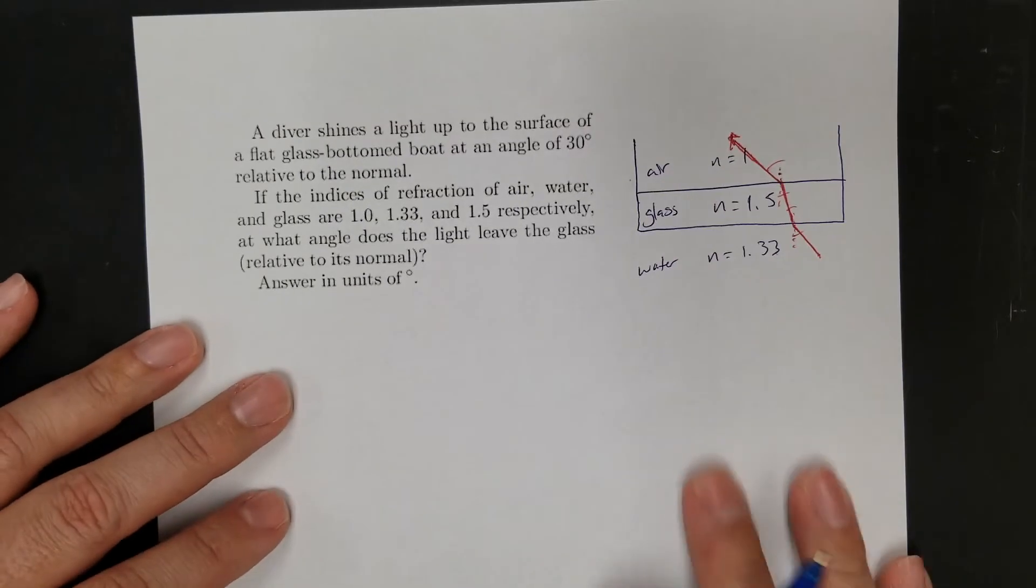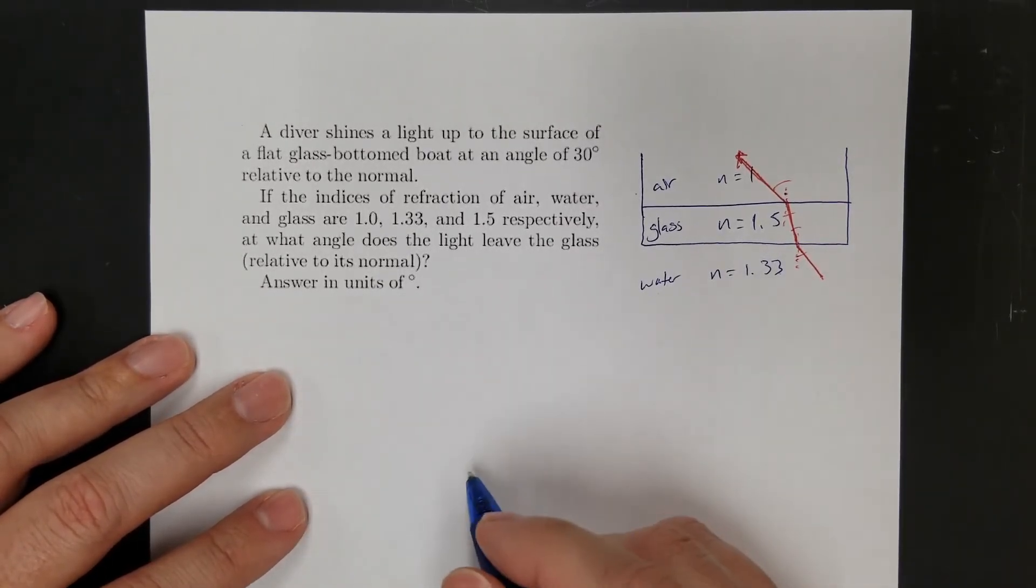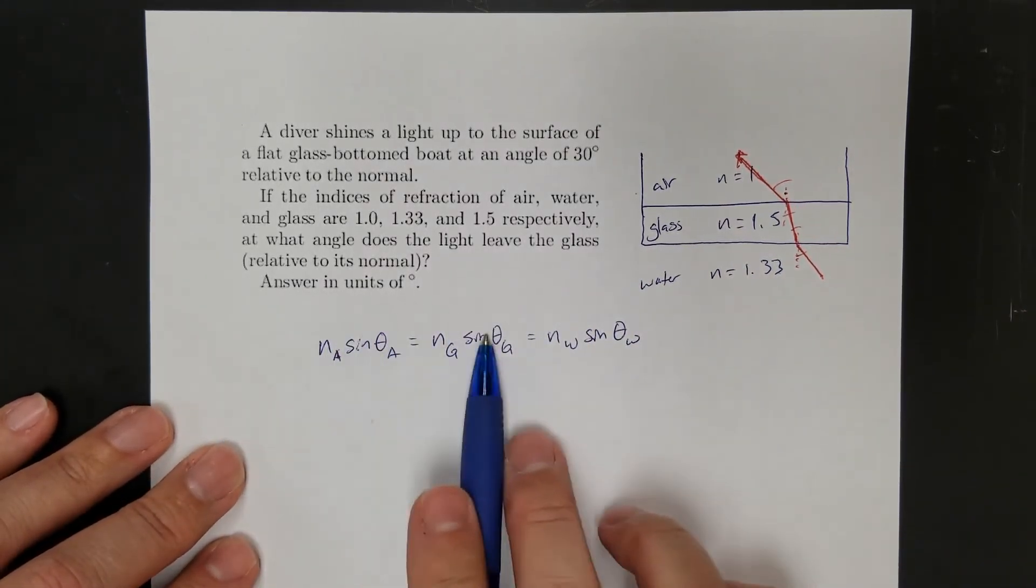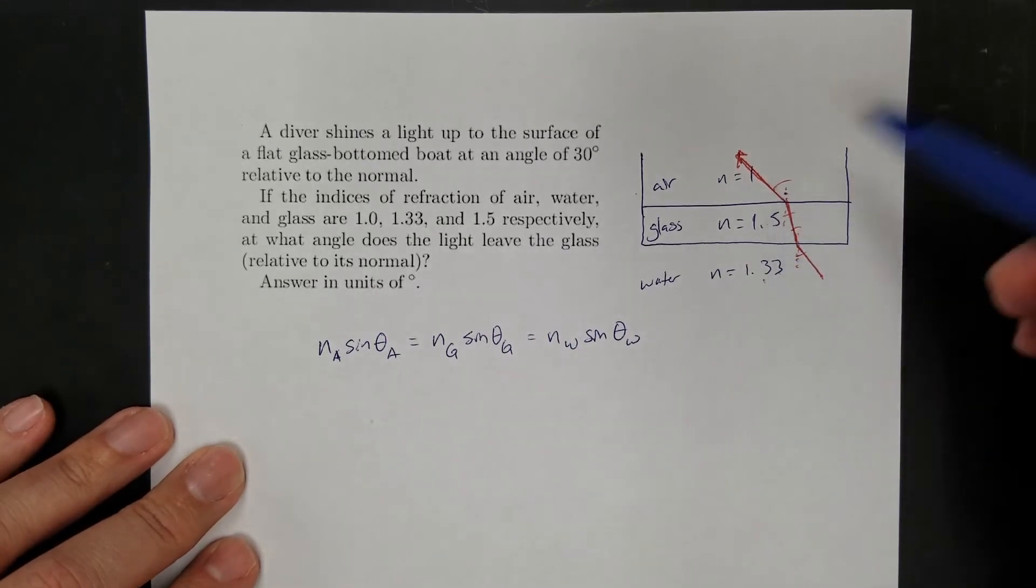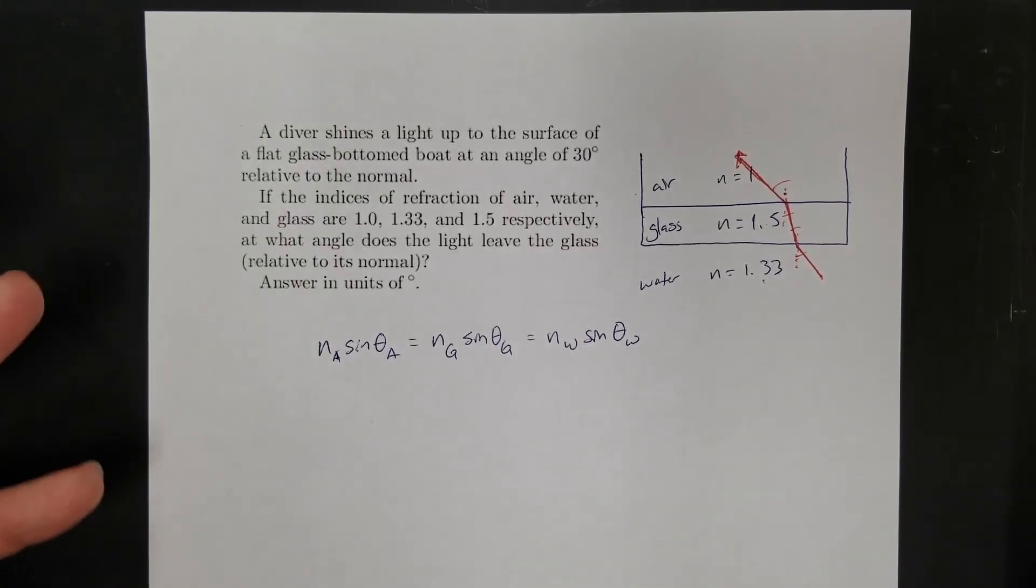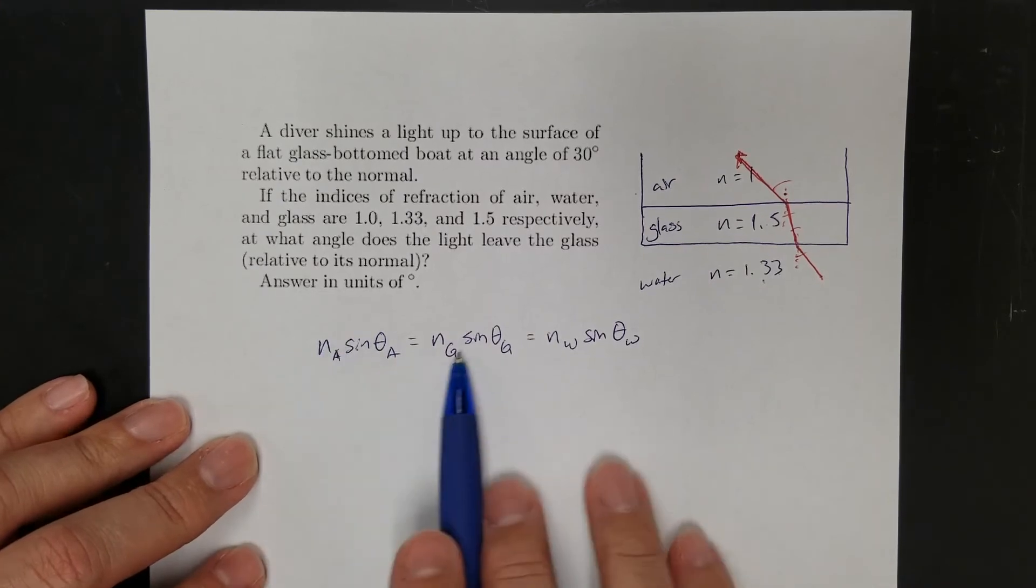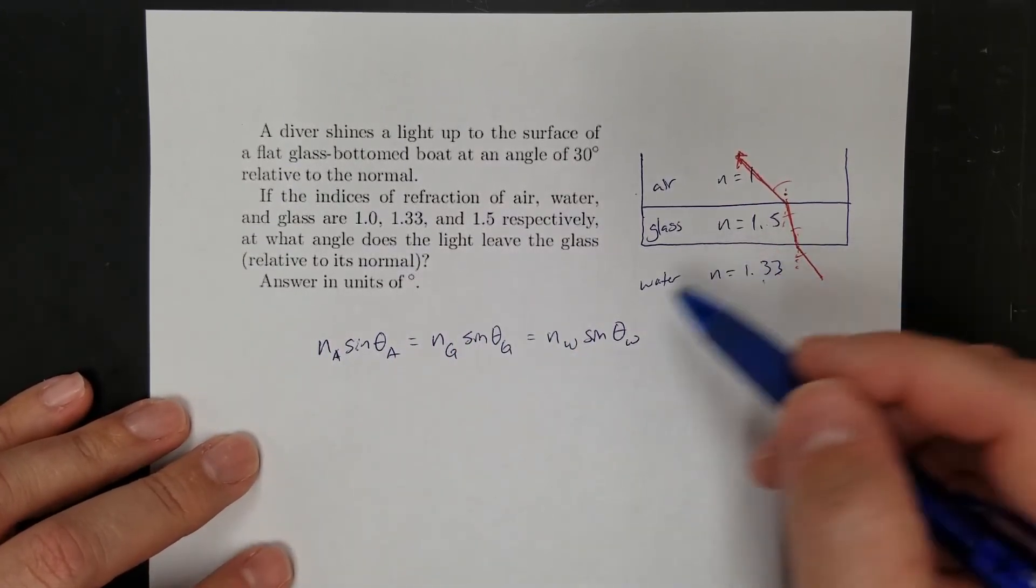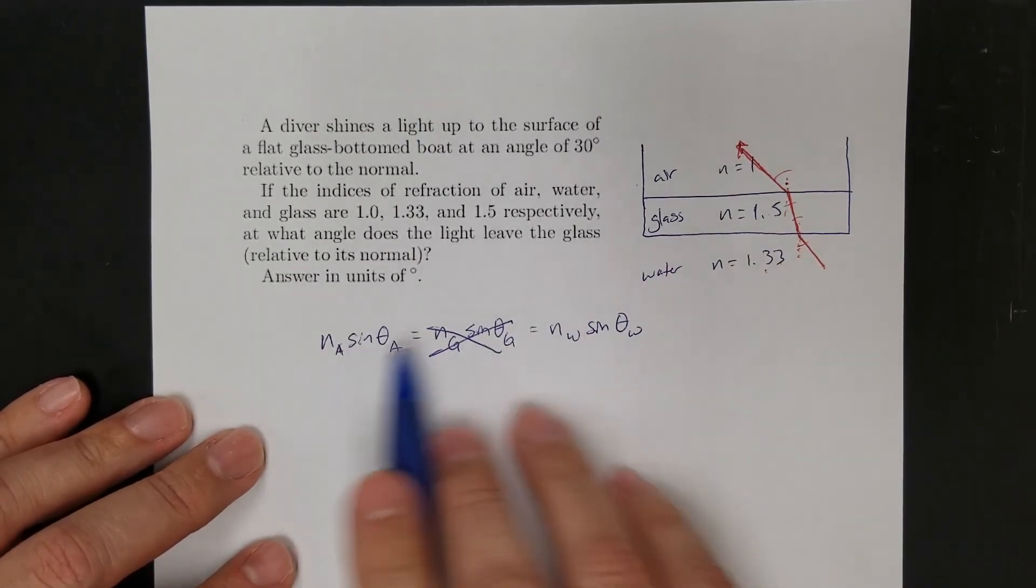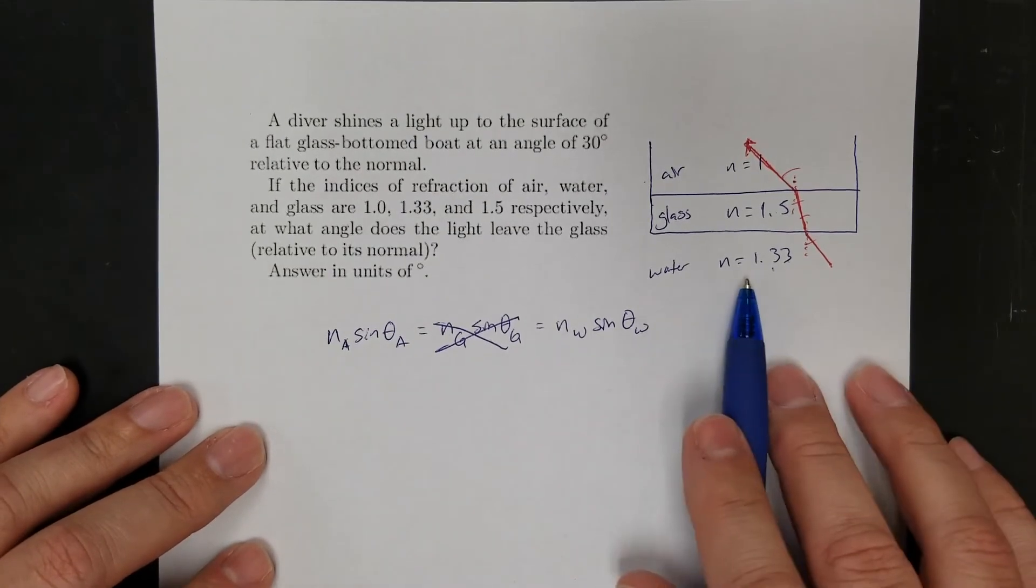So at first glance, you might think, oh no, I have to go from there to there and then there to there. And it's not hard, but it just takes time. So let's write this out. Okay. So here's air equals glass equals water, because it's going from water to glass to air. So water to glass to air. I don't need to go solve all this, because Snell's Law is like a proportionality. It's a constant. It's like Bernoulli's equation. You're saying one side has to equal the other side. This product has to equal this product, has to equal this product. So why don't we just skip the middleman, not even mess with the glass, and let's just say air equals water.